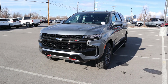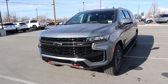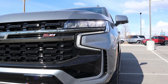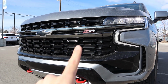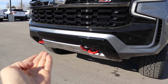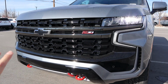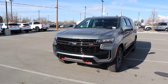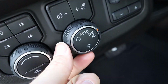Now let's go over the front end of the Z71 Suburban. First off, the hood has been unchanged compared to any other Suburban. That's all the same. And then you still get the full LED lights with the LED accent light, but notice that the whole grille has been blacked out. The Chevy bow tie is blacked out. You get the Z71 badge right there. And notice that this little part of the bumper is blacked out. You actually get a skid plate, which looks really cool with the red tow hooks, parking sensors all along the front. So basically, it's a Trail Boss from the front end perspective, and let me tell you, this is the best looking front end you can get on a Suburban.